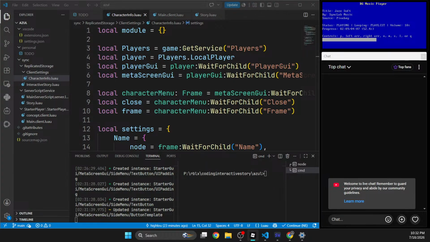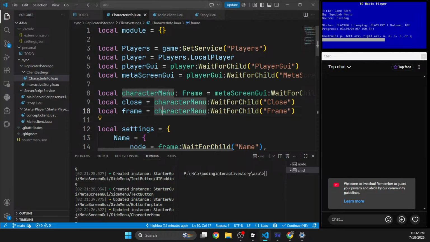Okay, whatever. So, what do I do? Okay, so this text button is gonna be our character menu. It's gonna activate or deactivate the character menu. So, let me change the text to character menu. Just character. Okay, so I got that. So now I just need to get it.